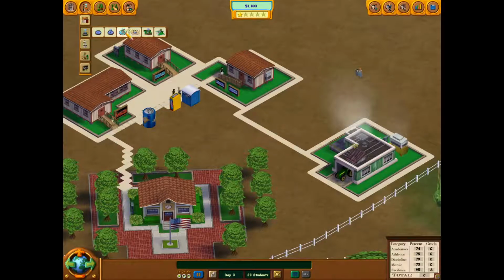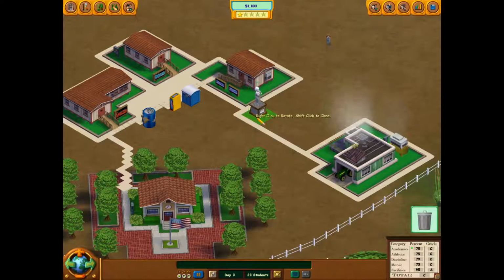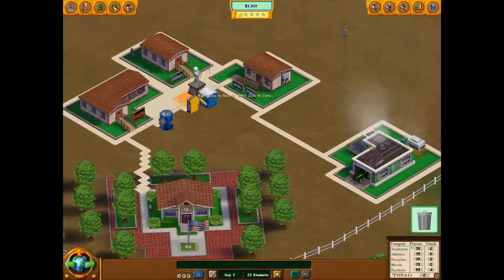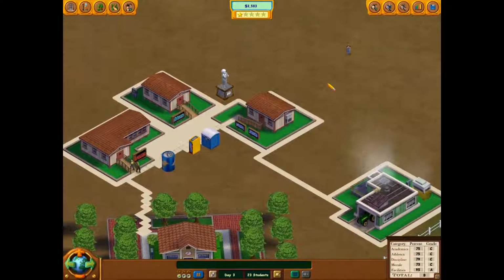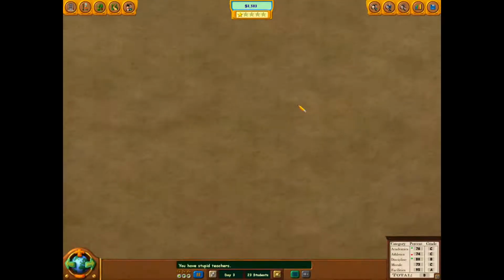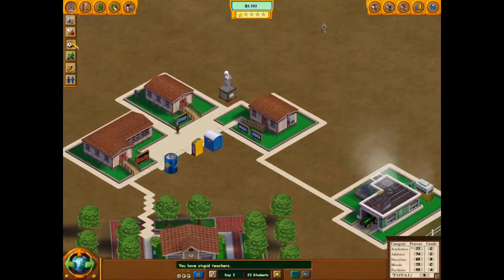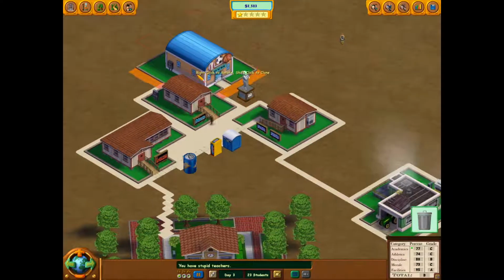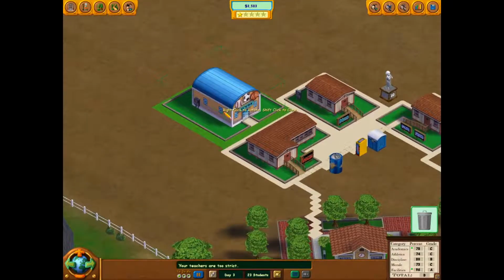I think the decorations do very much. Maybe they do, but not sure. Where are you going? What the heck? There's nothing up there. Our athletics are suffering because I didn't build a gym. That's kind of important. Definitely should do that.